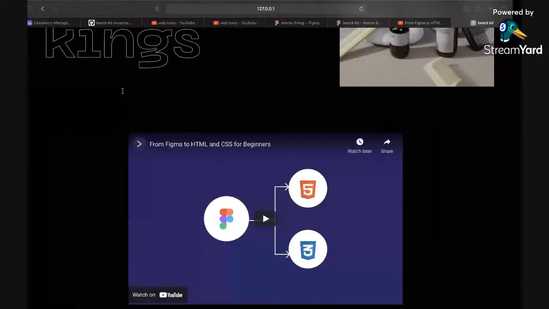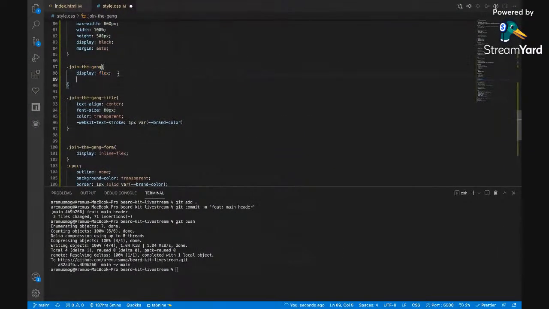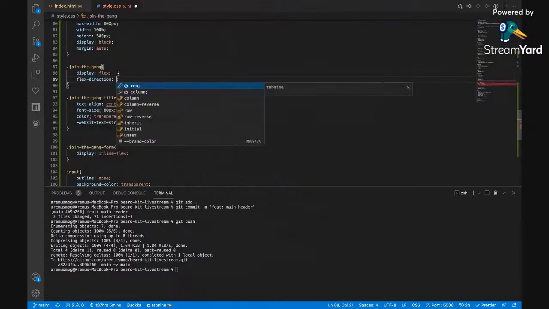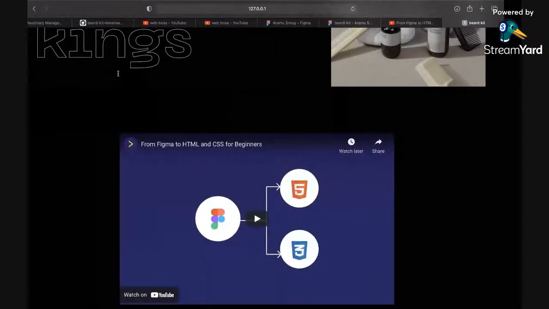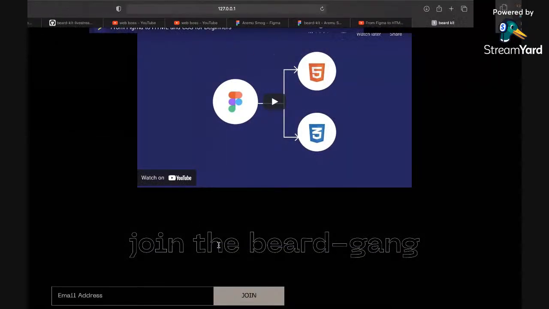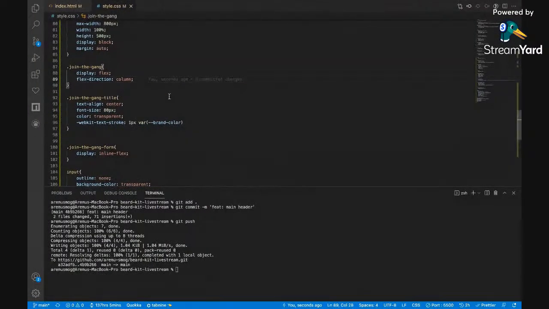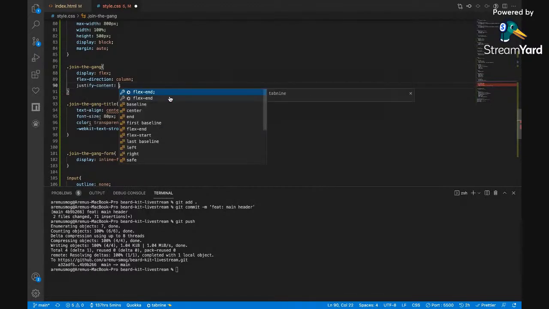But apparently, right now, which was what you saw, if you do display flex, it just tries to flex everything together, just like we have here. That's because by default the flex direction is row, that is, it moves from left to right. We can, however, change the flex direction to column, and let's see what that gives us. So that it can stack top to bottom. Now, the last thing we want to do is justify-content: center.